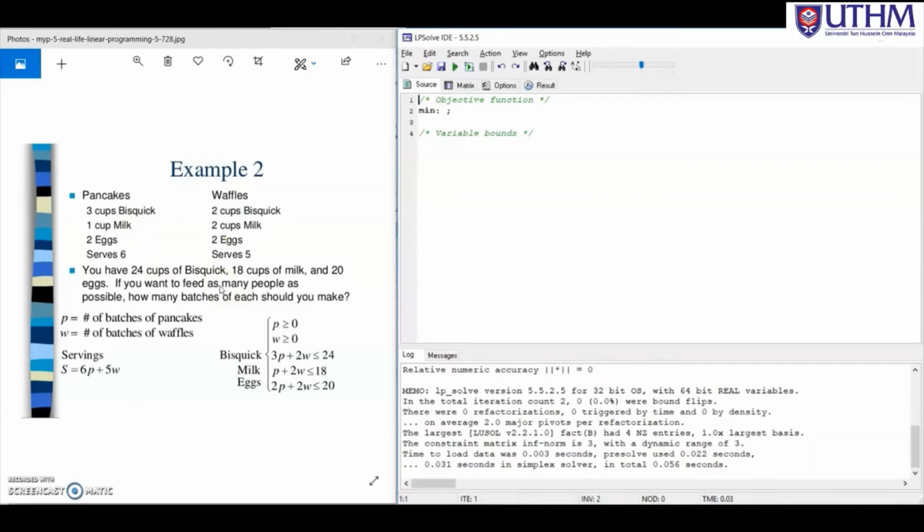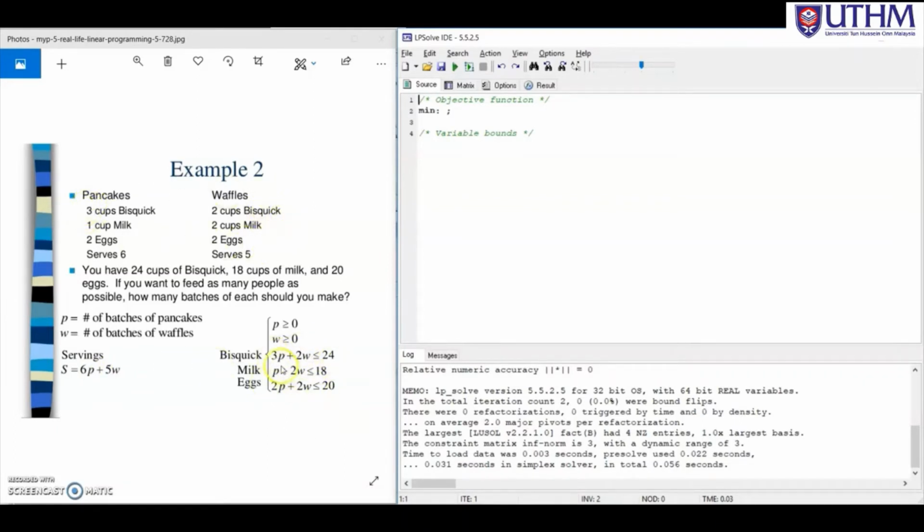Alright, based on the problem statement or description that we have here, we can see these are our equations. This is the objective function, where 1 pancake can be served to 6 people and 1 waffle can be served to 5 people.